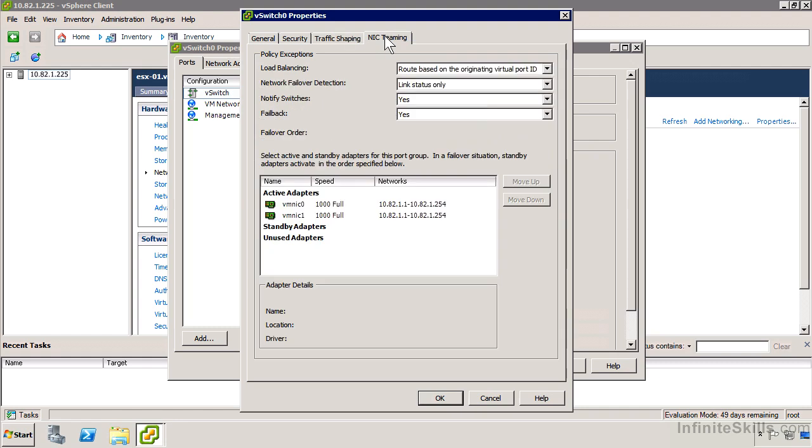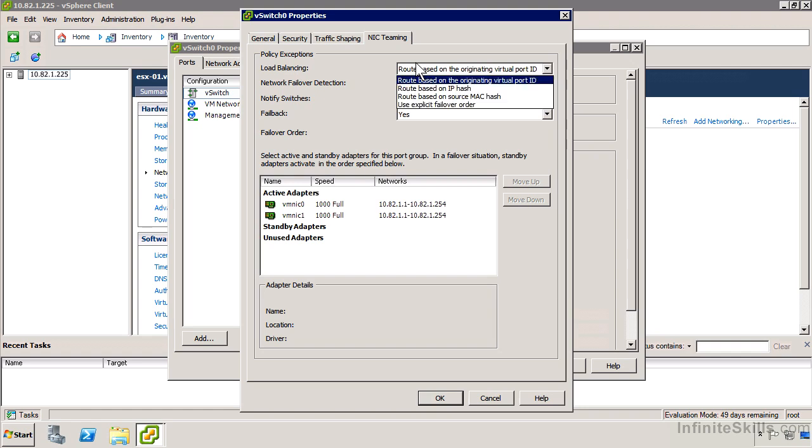And if we take a look at the NIC teaming options, we have quite a few things to look at here, and we're going to do that in a later video that describes how to set up highly available networking and highly performing network links for different types of configurations, for vMotion, for virtual machines, and also for HA and some of the other features that we have in VMware.